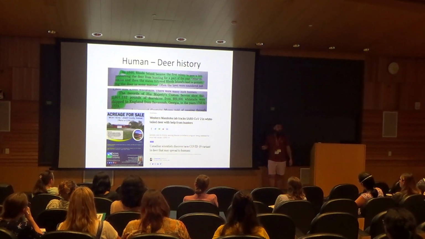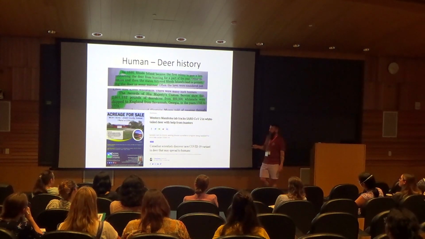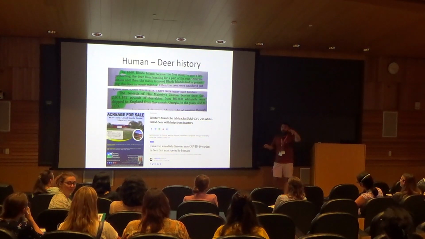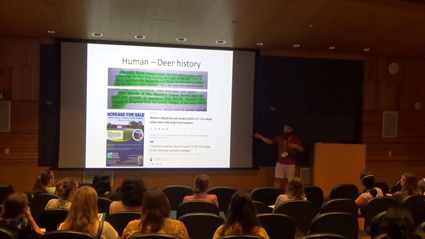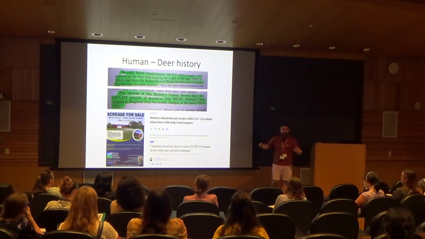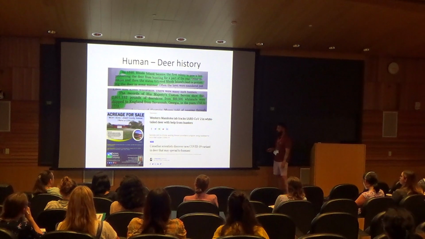Human history, modern day, is also very interesting with deer. They impact property values. So in Kansas, they're highlighting deer on this property. Anyone from Wisconsin? No? Okay, Wisconsin. There are houses whose property value is driven by deer. So this is a $1 billion industry in North America, hunting and all the residual effects from that.